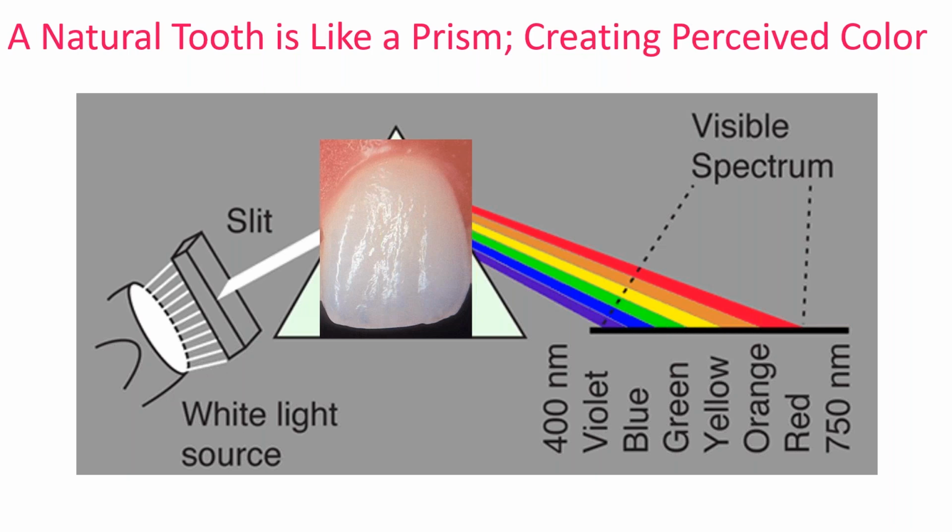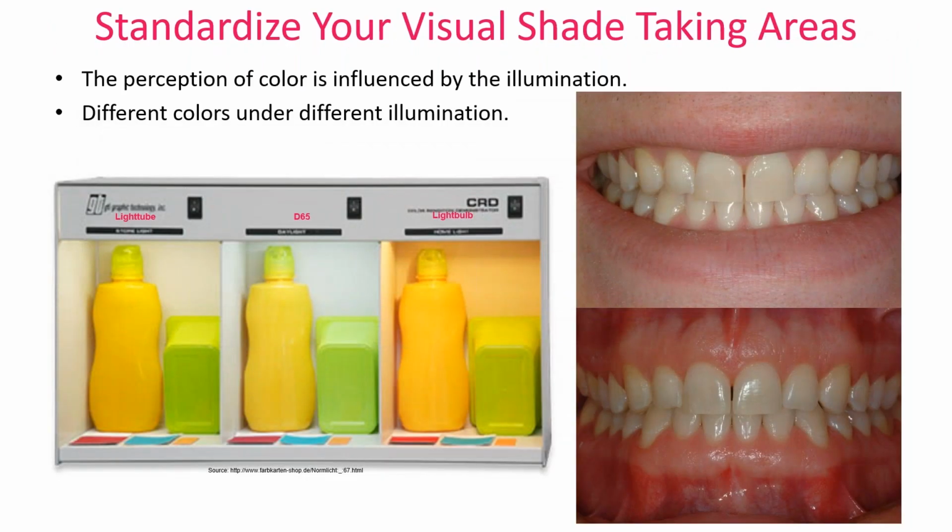Today's topic on shade is really to try to help you understand the shade taking, the environment, and then also how to mix and match different shades so that they come out as accurately and as close to the natural dentition as possible using color. Because there are some gaps, right? We understand that the different light in your environment is going to make observable colors different. So again, we have to use that true white light, 5500, 6500, to get the correct color itself.